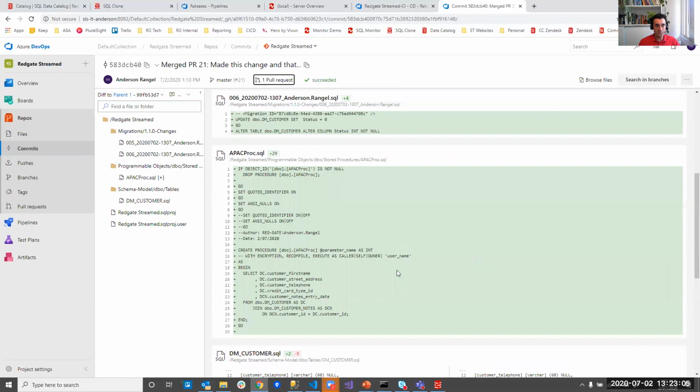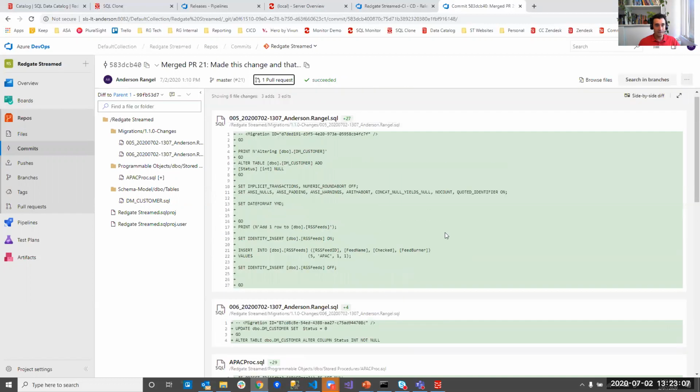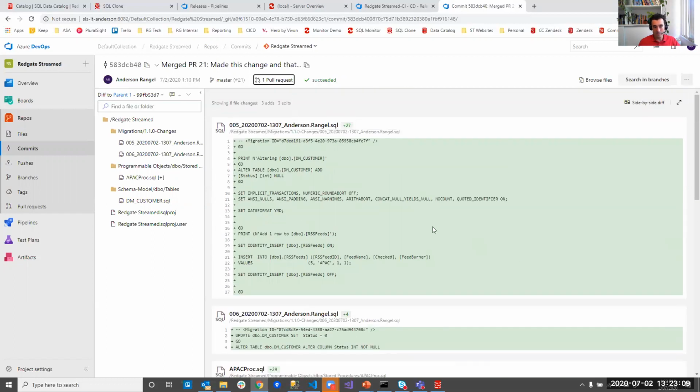And there is this new proc. Yeah, that's cool. And there is also this set of scripts that were executed. So our operations team can now liaise directly with the dev that was responsible for implementing that change and collaborate to rectify that problem, or tap that dev on the shoulder and say, you did a fantastic job.